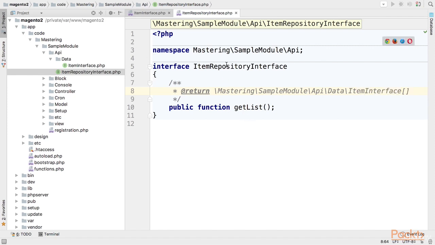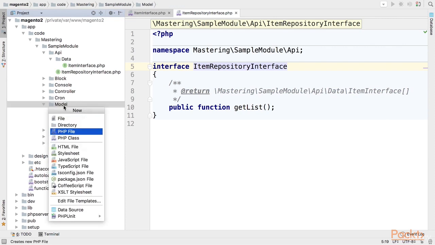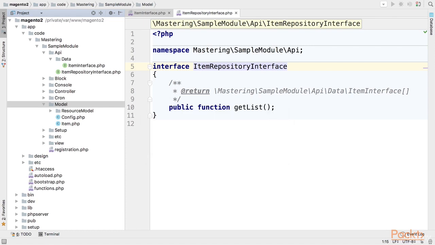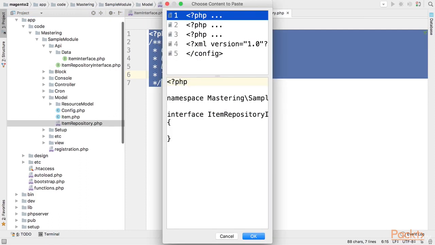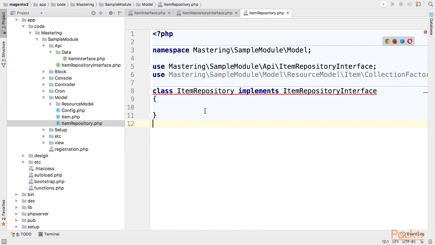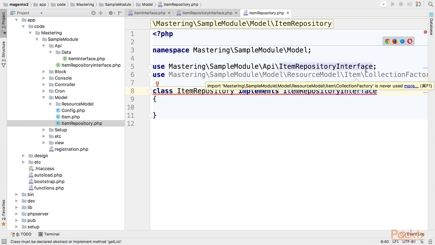Now let's implement the repository based on interface. I'll create it in the model folder and call it item repository. The class item repository implements item repository interface just created by us.